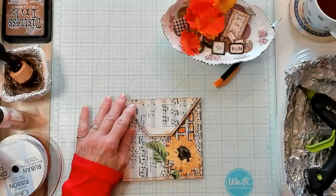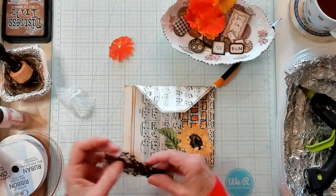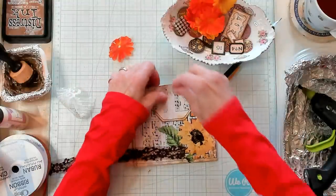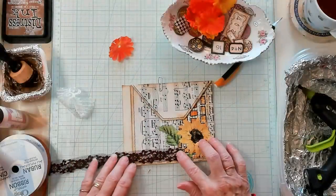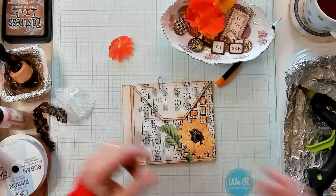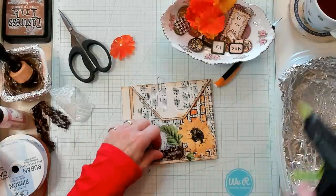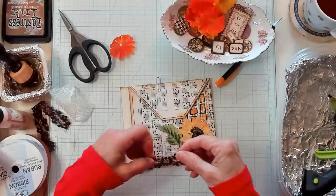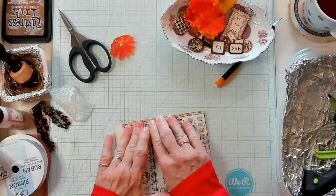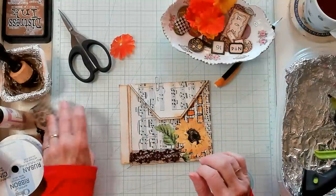Let's see about maybe adding a little bit of brown lace right down here at the bottom. Okay, I'm going to get a paper clip and hold this flap down for me. There we go. Maybe add a little bit of a paper clip right here. So I'm going to just trim this right here. I need to grab my smaller scissors. Those scissors are so big. And add my brown lace right here. Adding my hot glue because it's just a great tool to use while we're doing a video. Turning it over because my glass mat will help push that glue right into the lace.